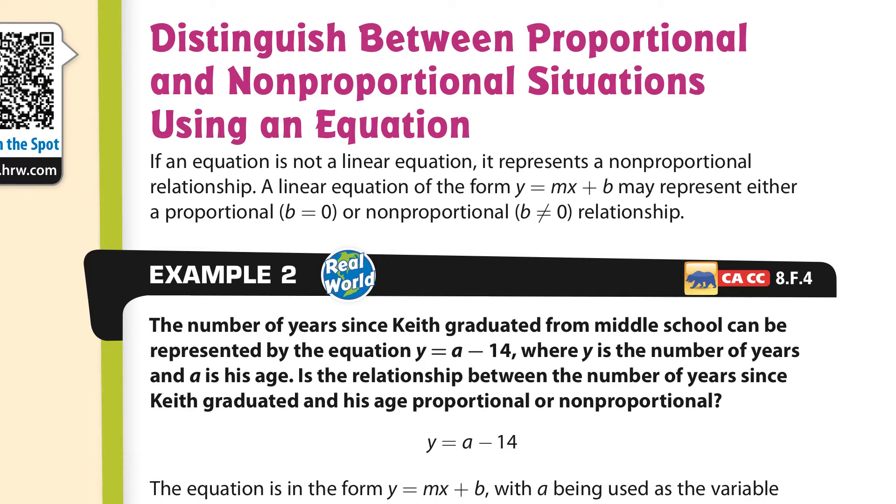Let me break this down just a little bit. If an equation is not a linear equation, so if it is not linear, I have x and y, and let's say it goes through the origin, but it's wavy like that, it's not linear and so it's not proportional. Because remember, proportional has to go through the origin and be a straight line.